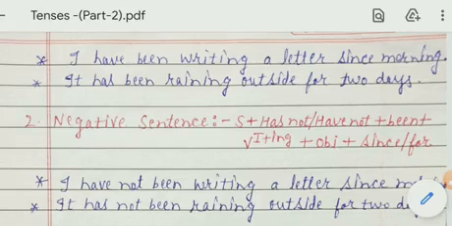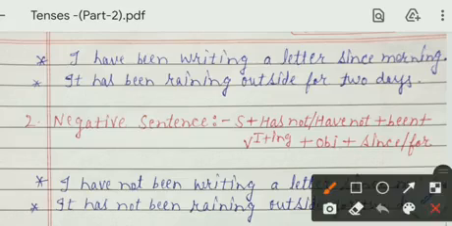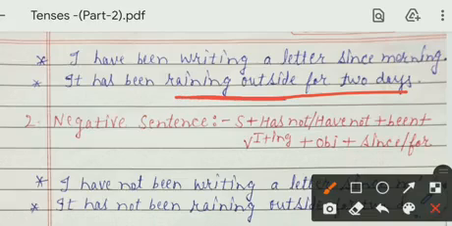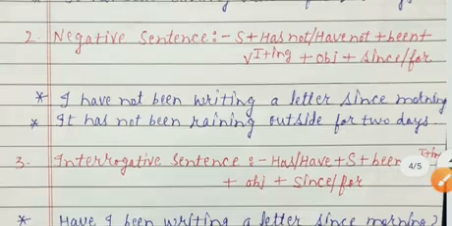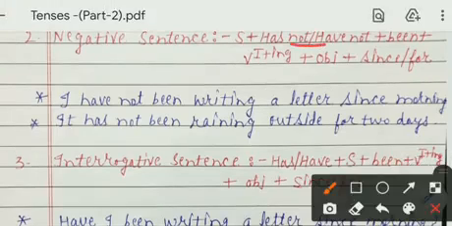It has been raining outside for 2 days. Here also the action is in continuity. 2 दिन से जो है बाहर बारिश हो रही है और वो अभी तक कंटिन्यू है. Now second is negative sentence. While making negative sentence you have to use the word not and the structure will be same. Only the word not you have to add here in the structure.